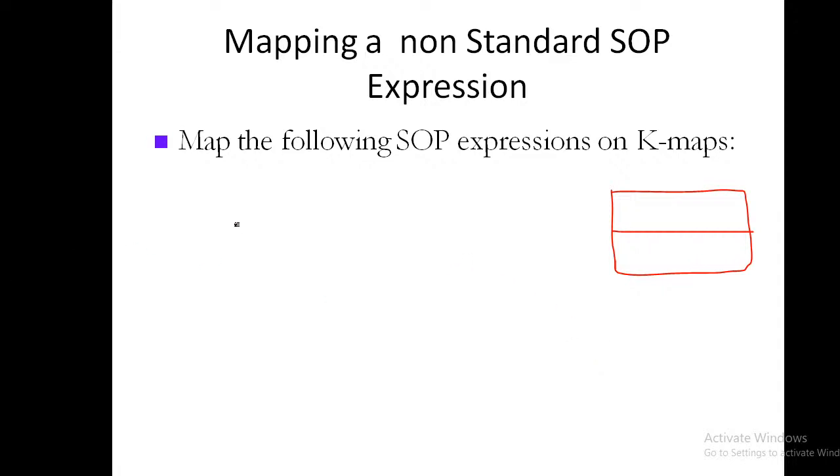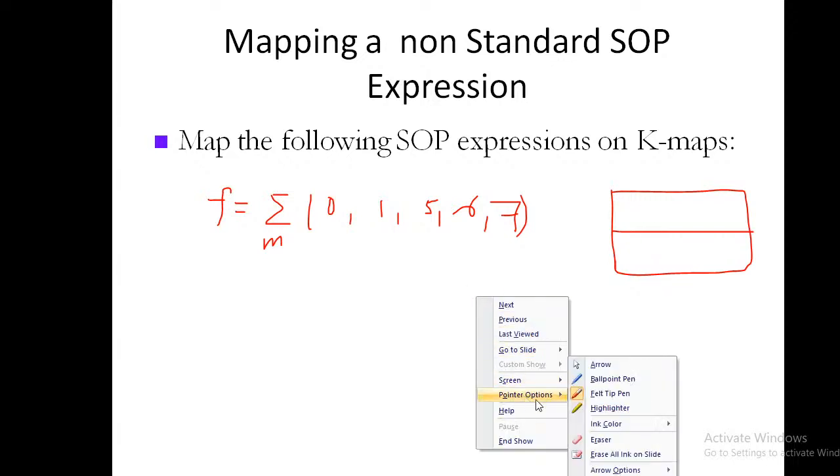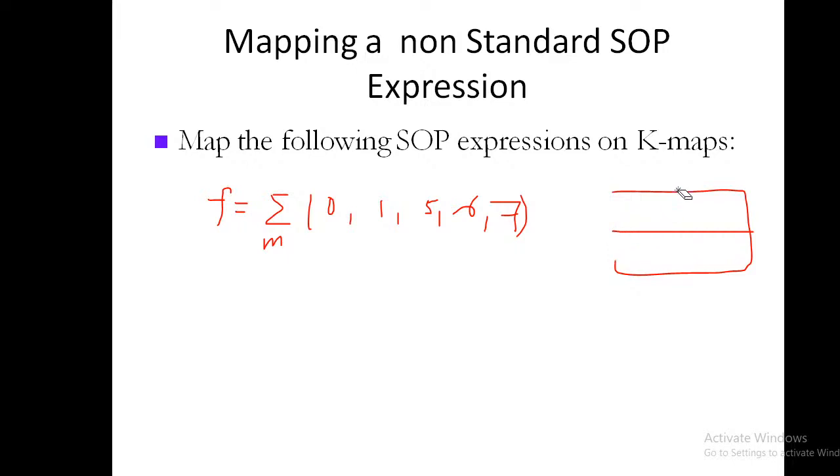Let's see another problem, because problem solving is going to be a part of the curriculum, because theory will not come from this, okay? Suppose you have a function like this, sum of min terms, like I'm just arbitrarily writing it, okay? 0, 1, 5, 7, 6, 7. Can we solve it? I do not know what the answer is going to be, okay? We will be solving together. Now I will be erasing this one, because we should be solving the problems, otherwise the concepts will not be clear. Without problem solving, the concepts will not be clear.